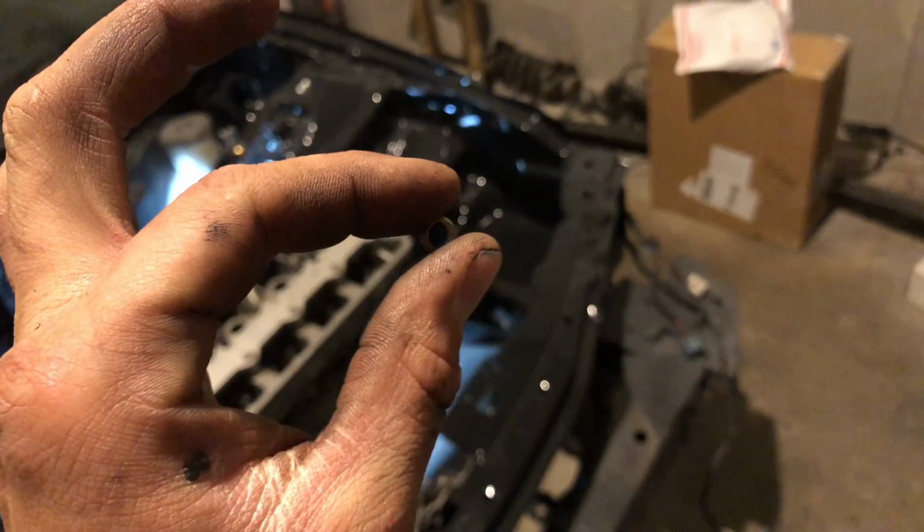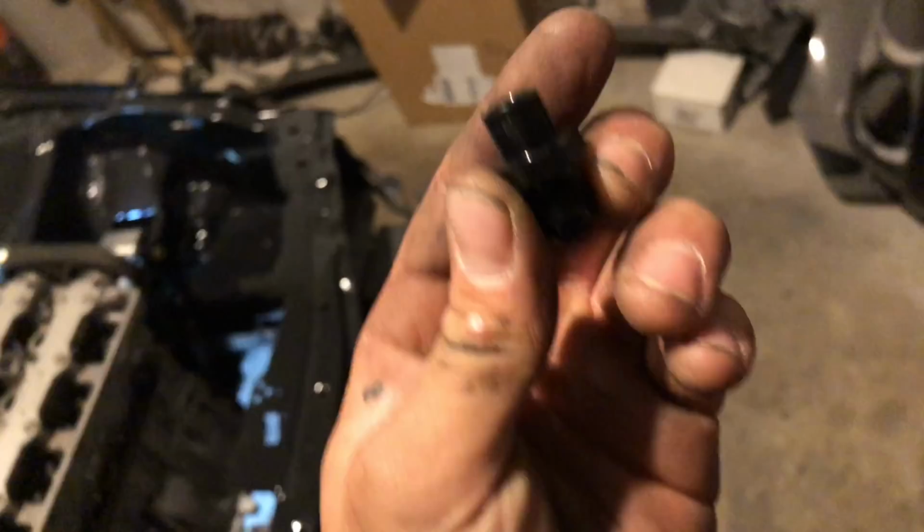This is really simple. Like I said, you just cut the line. You put this piece on the line. Then you put this piece on the top of the fuel line. Then you just come back, screw this on, which I'm gonna do right now, which is this piece right here. Let's see if you guys can see it better right here. Just take this, screw it right back on. It doesn't have to be too tight, but I'm gonna tighten it a little more.